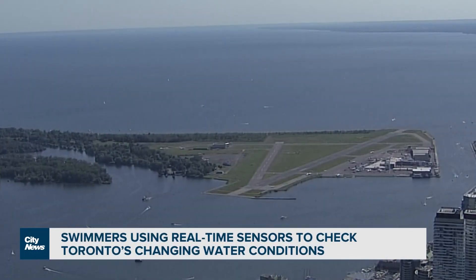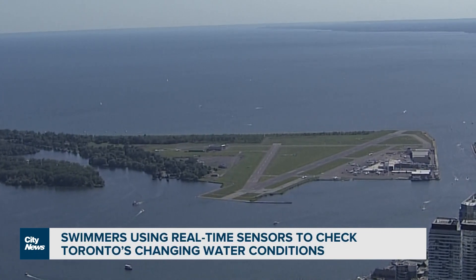We have this effect that takes place where the water will turn over — the water column will literally flip, and the bottom water will come to the top, and the top will disperse. The water temperature can go from 20 or 23 degrees down to 4 in a matter of 12 hours.